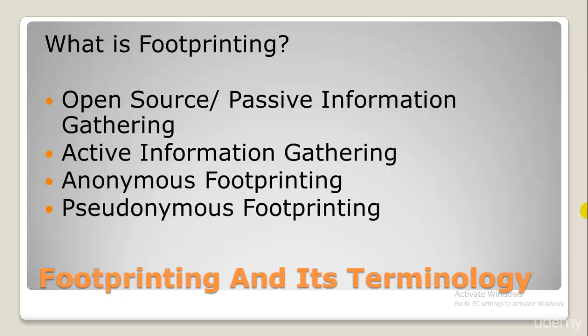So after that we have pseudo-anonymous footprinting, which refers to the process of collecting information from sources that have been published on the internet, but are not directly linked to the author's name. This information may be published under a different name, or the author may have a well-established pen name, a random pseudonym, or the author may be a corporate or government official who is prohibited from posting under his or her original name. So irrespective of the reason, collecting information from such sources is called pseudo-anonymous footprinting.